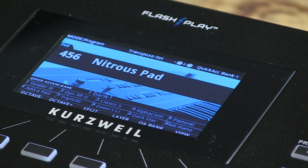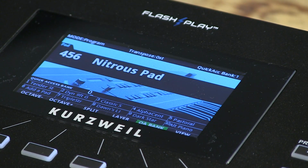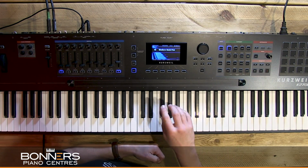If you're going to be using the K2700 for live performance, then Kurzweil have put in a really useful feature for you, and it's called the quick access banks. What this allows you to do is to select 10 of your favorite sounds, whether they're programs or multis, and you can group them together and quickly access them using the category buttons here. So you can store 10 sounds, and perhaps you're going to use 10 sounds in one particular song, and then store that as a group of sounds called a quick access bank, and you can store up to 50 of these banks. So if you want to change sound mid performance, it makes it very easy with just one button press over here.